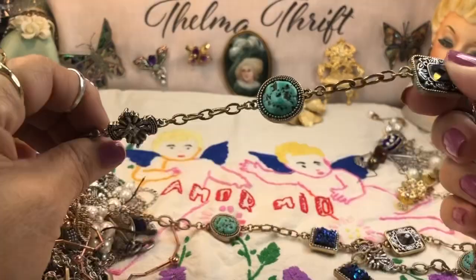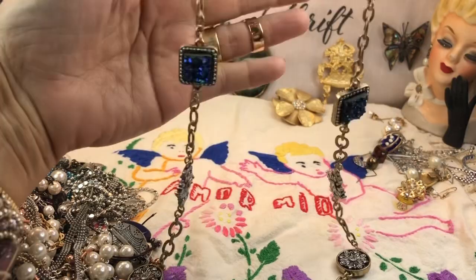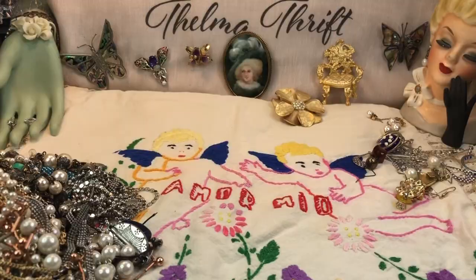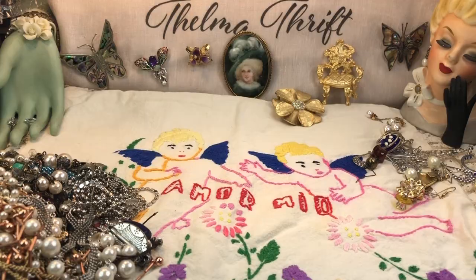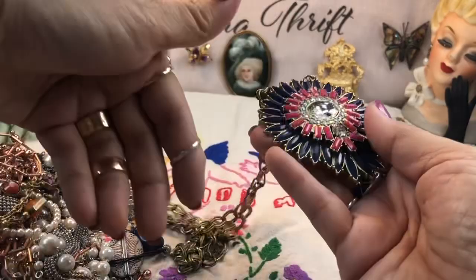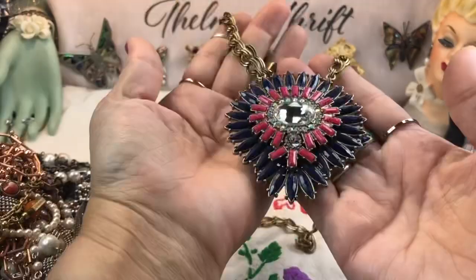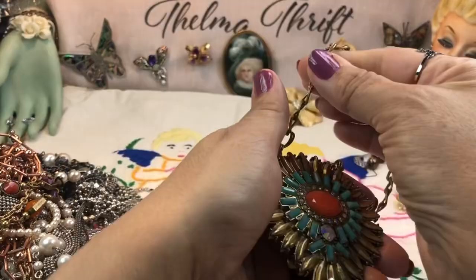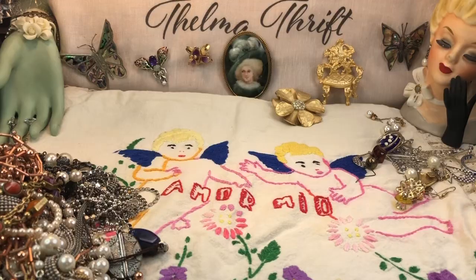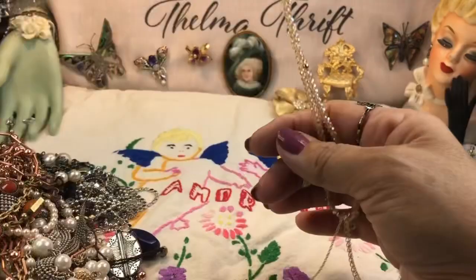There should be some nice pieces in here for $80! Digging these out — this is pretty, really cool, and look at this double-sided piece with a beautiful double curb chain. If you tell me it's Premier Designs I'm going to jump — because these are AB stones all around. Very nice, I love this double-duty piece. It looks like something a foreign dignitary would wear, of course made of real stones, but it's so cool. And that butterfly is cute.